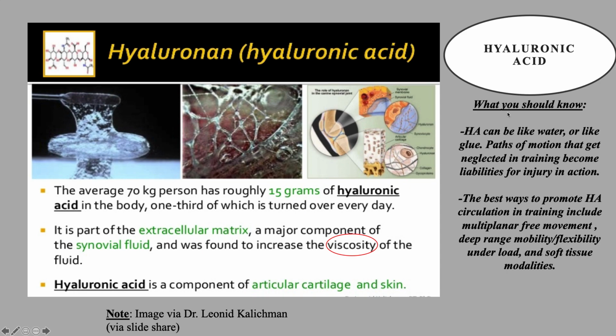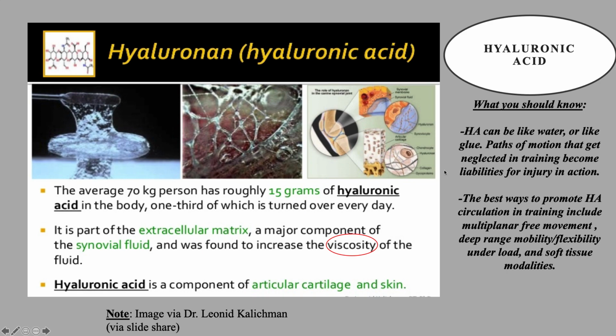But really, what you want to know when we're talking about hyaluronic acid is it can be like water or it can be like glue. It really just depends on all of those different health and wellness factors that we were talking about a second ago. But we obviously want to be more like water than like glue, although there are certain areas where we do want more or less stiffness. But paths of motion that get neglected in training become liabilities for injury and action. If tissues can't move when they need to move, it's going to be a propagator for injury risk.